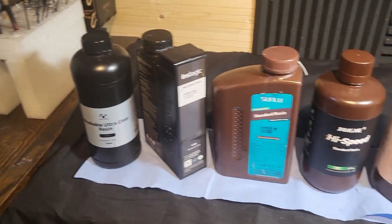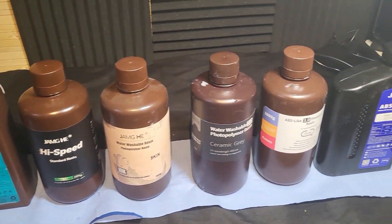Hi Greedy 3Ds. Picture the scene if you will. You're in your man cave or your studio. You're waiting on that one print but you've run out of resin. All you've got lying around is little bits of resin and they have no correlation to each other. You've got some standards, some ABS, some clear, from different manufacturers. Could you throw them all together, just give it a stir, throw it into a printer and get a perfect print? Let's have a look.